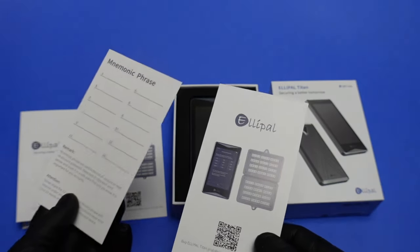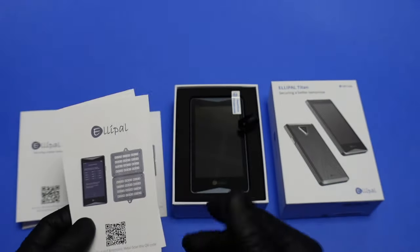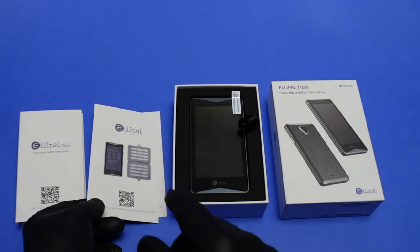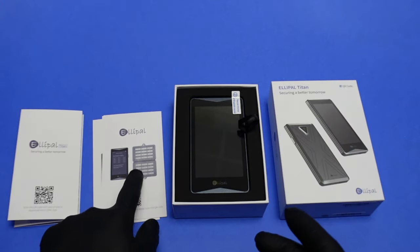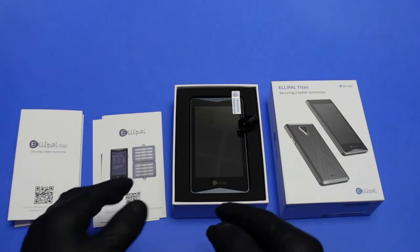They give you three cards, exactly the same thing. So you can either reset this wallet, or you can actually write it down three times and store those in different locations if you don't have the actual mnemonic holder. So that's kind of cool.